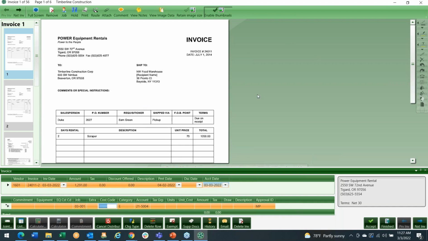So you have the flexibility in TimberScan of partially coding an invoice, but still accepting it and sending it off to the approvers and letting the approvers code on their end. That is an option that creates a lot of flexibility for you, where you don't have to necessarily code everything or put it to a dummy cost code, for example, just to be able to get it routed. You don't have to do that.